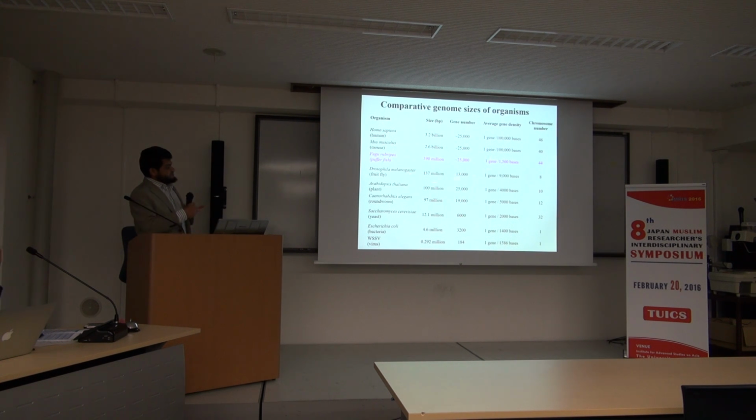But the interesting thing is for one marine organism, or you can also call it an aquatic animal, the puffer fish. The size of its genome is also in the millions, 390 million. But it has the same number of genes as the human. So the gene density is very high in this fish.